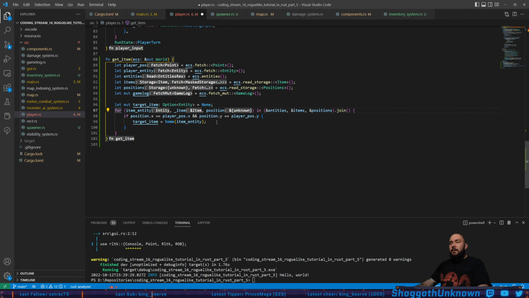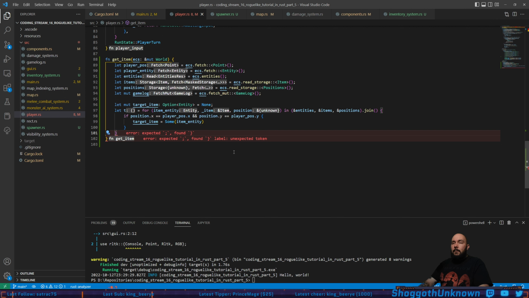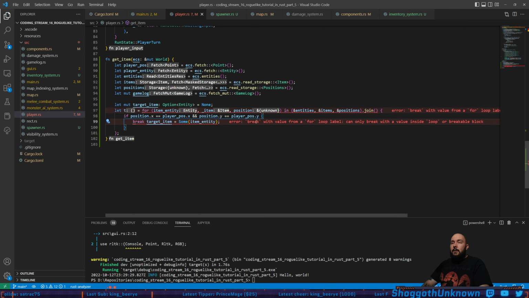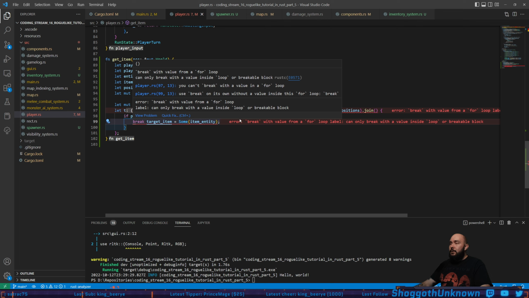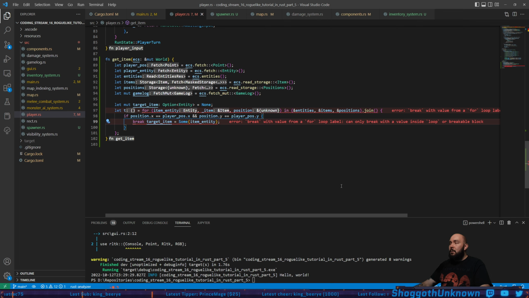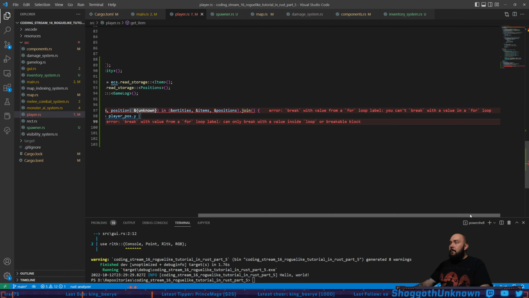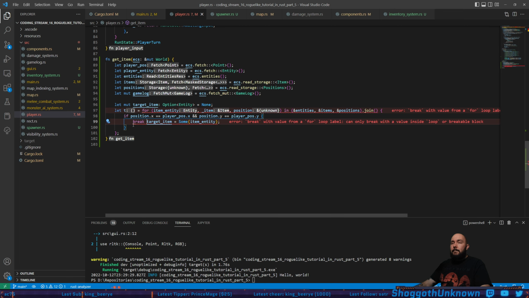But what happens if let t equal... No, I don't know how to feed something out. I don't know if you can. Oh no, it's break. No, yeah, okay, that's how you do it. You don't use return. Break with a value from a for loop. You can't do that. You can only break with a value inside a loop or breakable block. So the for loop, I don't think actually gives us any value.